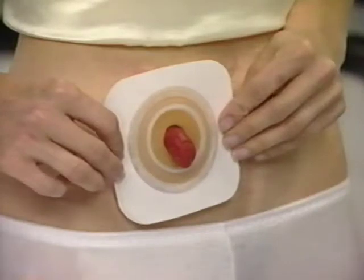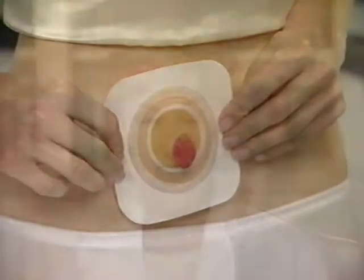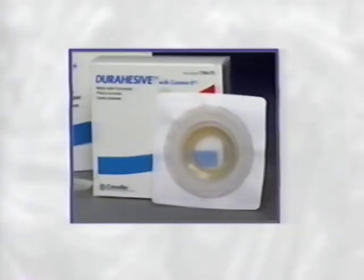Remove the remaining release paper from the tape collar, smoothing it gently outward as you go along. If you're using the SureFit Nutura system with a Durahesive skin barrier, it will slowly swell around the stoma in what you might call a turtleneck effect. This is completely normal and will not block stool or urine flow in any way. If you have a flush or retracted stoma, you may need to use one of the convex products to increase wearing time and comfort. Please contact your healthcare professional or Convatec Professional Services to learn more about these options.